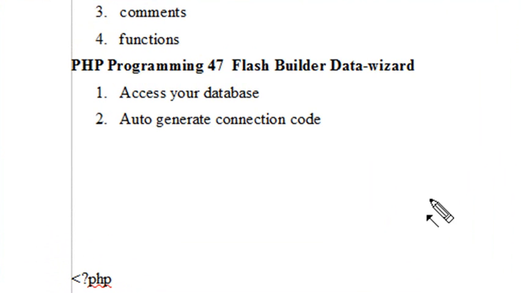Today we're going to talk about Flash Builder's Data Wizard. We've spent the last 15 videos or so showing you how to build a data-driven class that talks to a database, and we're going to do the same thing with Flash Builder with basically just a few clicks and drags of a button. I'm going to show you what Adobe has done as far as enabling you to create all this software automatically, or to auto-generate this code. So let's go right to Flash Builder.